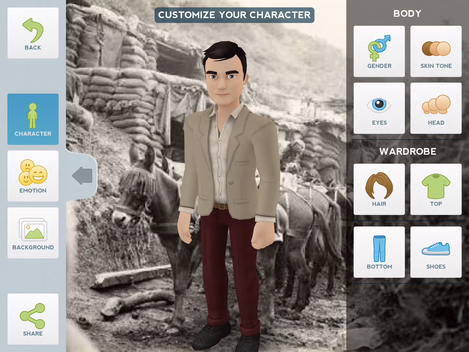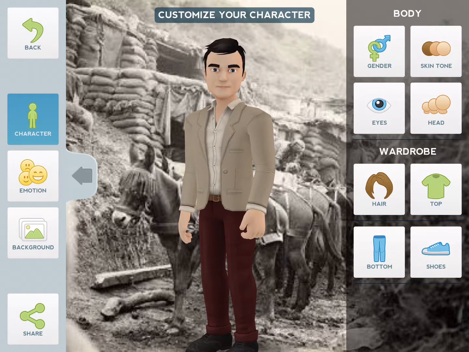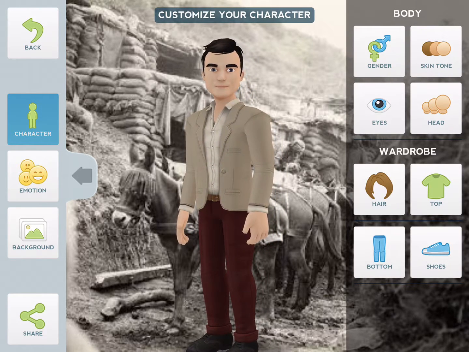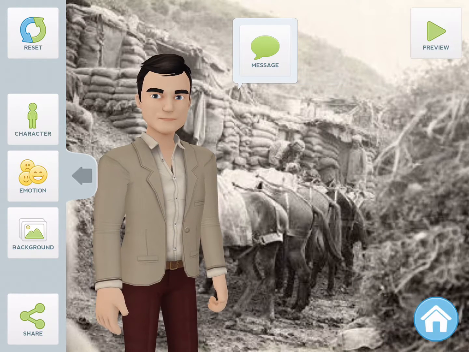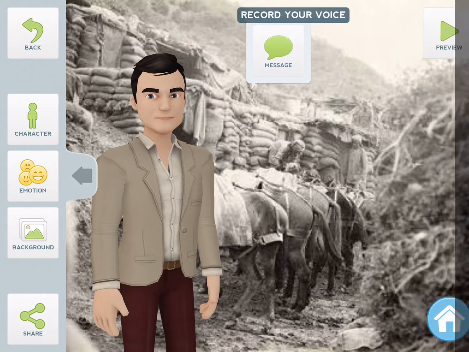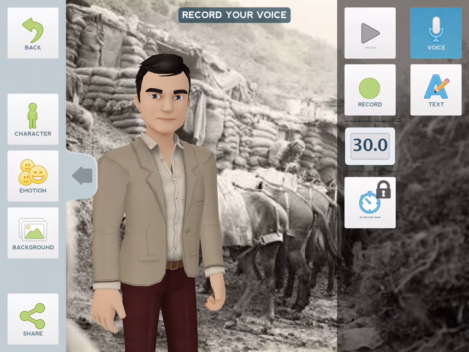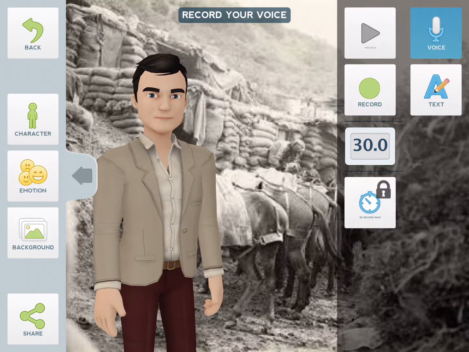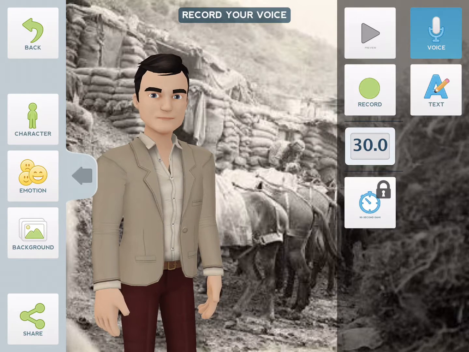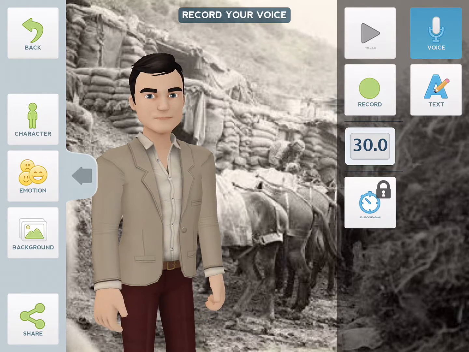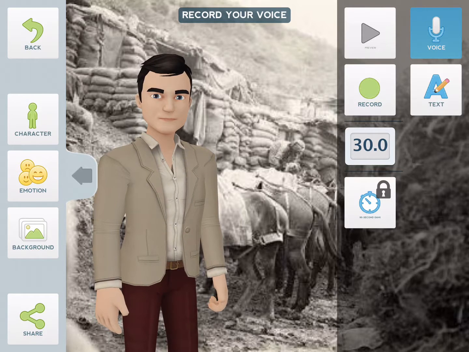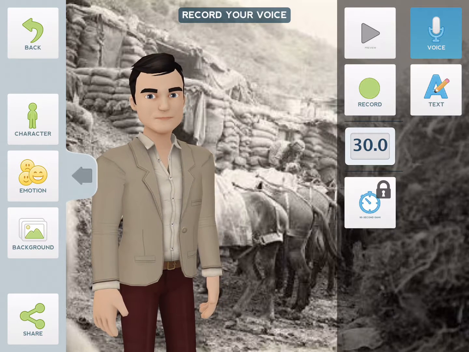If you haven't used it before, you can change a lot of things, like what he's wearing, but we really want to focus on what he actually has to say. If I hit the back button there, you can see there are two ways of doing this. We can put in a message, we can record, or we can type. We've only got 30 seconds, which is also a good thing, so that we're really clear in what we're saying and we don't waffle on. Or we can type in some information and get the avatar to read it back to us, which is also a nice little feature.